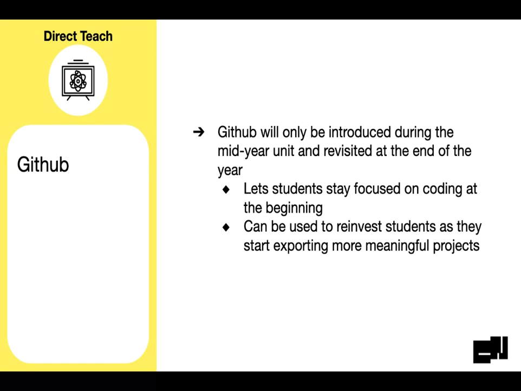Changes to GitHub is that GitHub will only be introduced during the mid-year unit and revisited at the end of the year. This lets students stay focused on coding at the beginning instead of creating a GitHub account in the first unit. This can also be used to reinvest students as they start exporting more meaningful projects because it will give them the link that they can share with their family and friends.